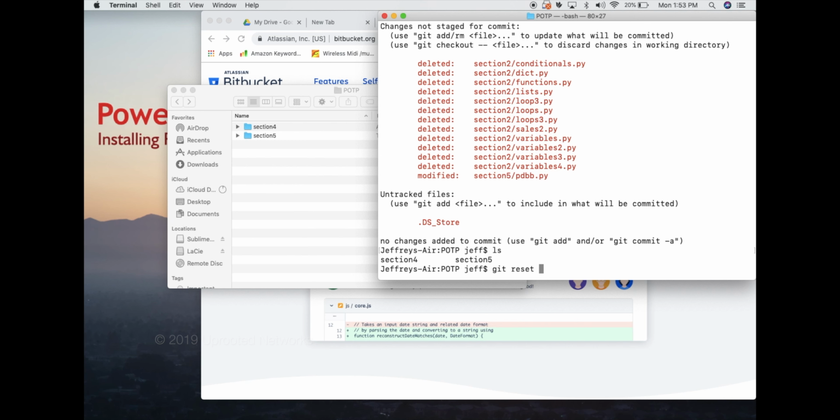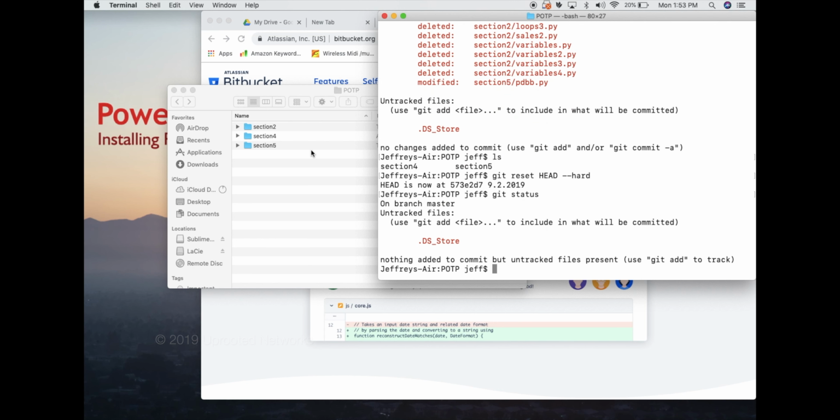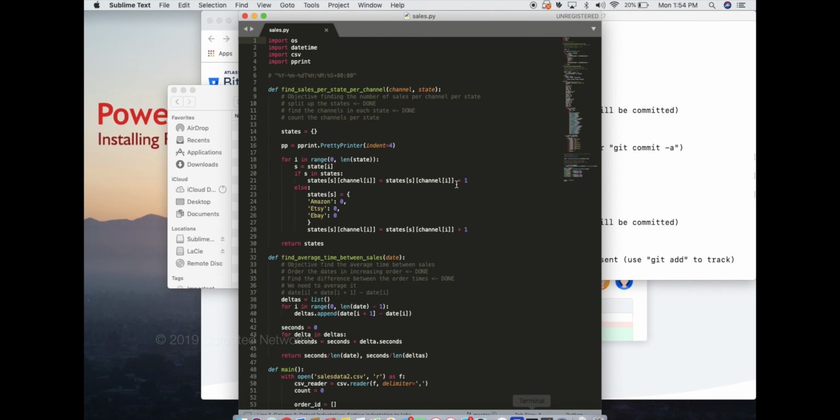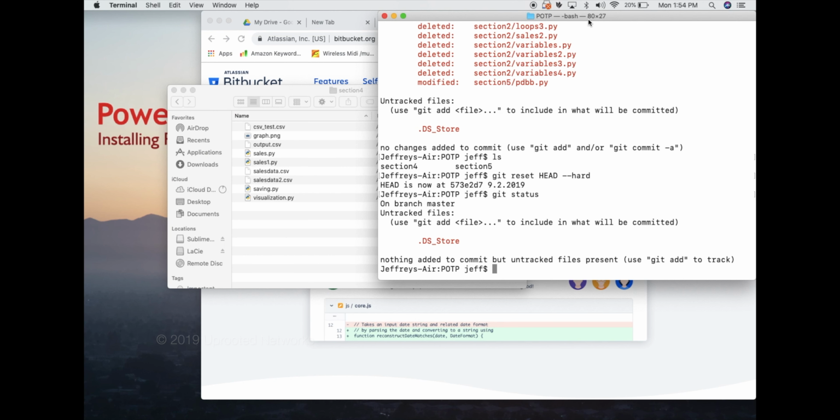You can call something like git reset --hard HEAD. So now all your files are back, and you can see that all your files are there. Everything is saved and locked in. This is really the power of Git. It's really great to have, just because you never know what's going to happen.